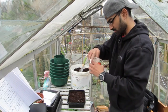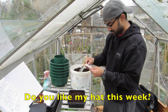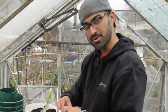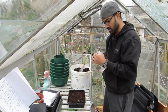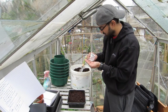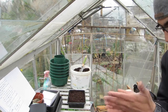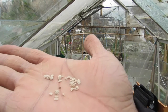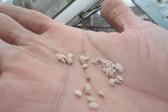Let's put a little packet here. Let's open the packet up here. I will show you what the seeds look like, because when I started doing it, I didn't know what any of the seeds looked like. So when I got some seeds, I always thought, oh, that looks a bit different, or that's not what I thought it would look like. So let's see, we want to be quite generous with these. Ooh, there's quite a few there, isn't there? To bring up to the camera, you can see kind of what they look like. There we go.